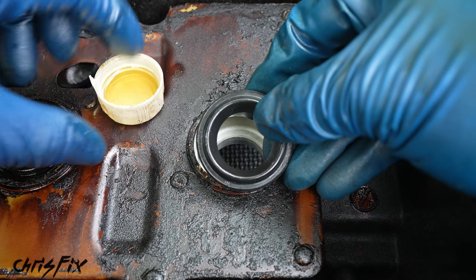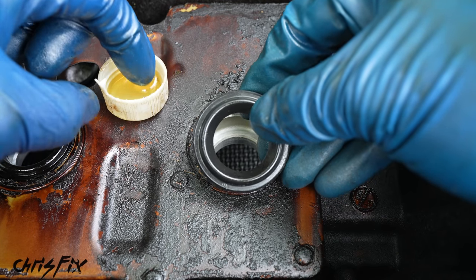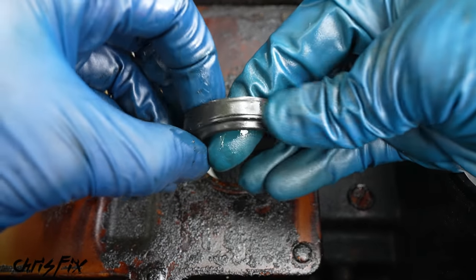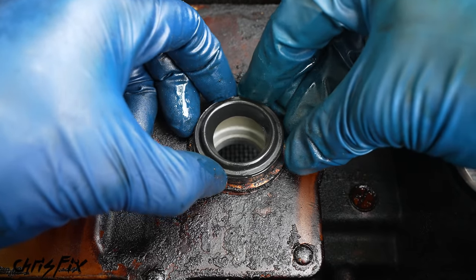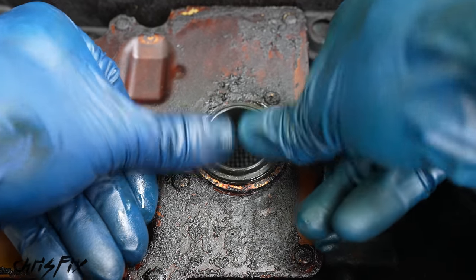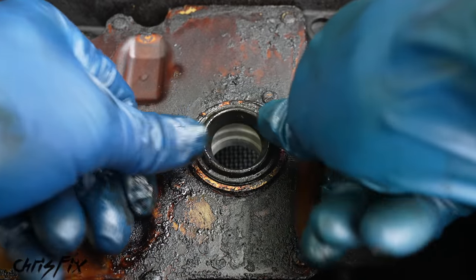Now a little trick to get these seals in very easily is just get some motor oil and rub it on the edge of the seal all the way around. You don't need a lot, just need to lightly coat it. And then watch this. Just get that seal centered and that seal will push right in. Just like that, and we're good to go.